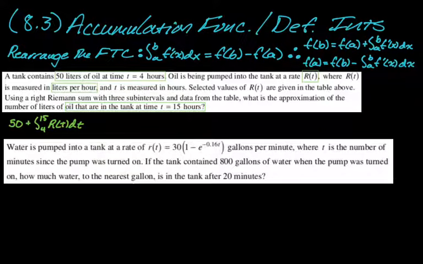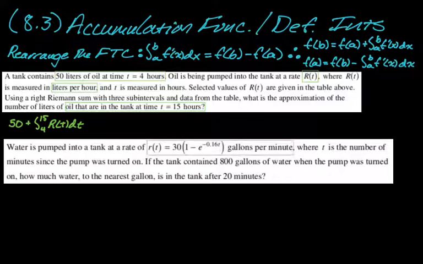If the tank contained 800 gallons when the pump was turned on, so that's what you started with, how much water is in the tank after 20 minutes? So we want what we started with plus the displacement. Whether it's pumped in or out, we're going to do the amount we start with plus the displacement. If the rate is negative, we'll end up with less than we started with. If the rate is positive, we'll end up with more than we started with. But we're just going to do what we started with plus the displacement.